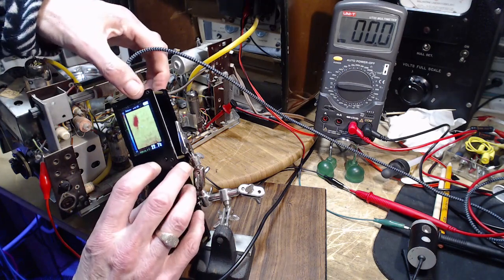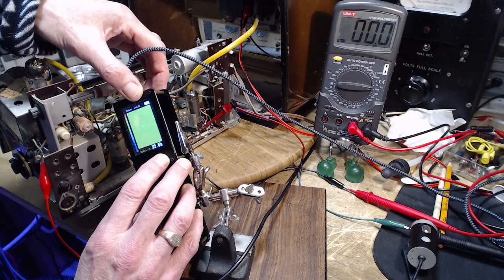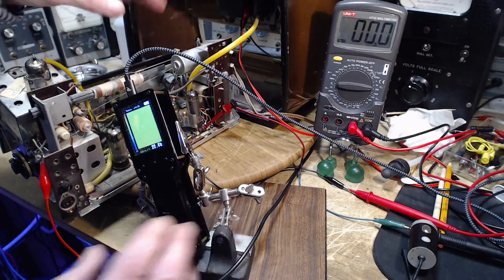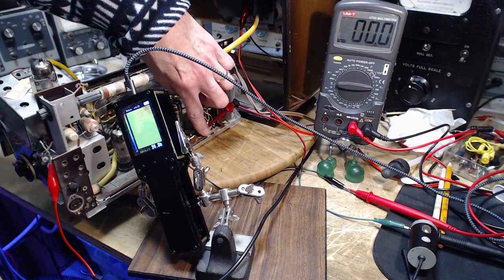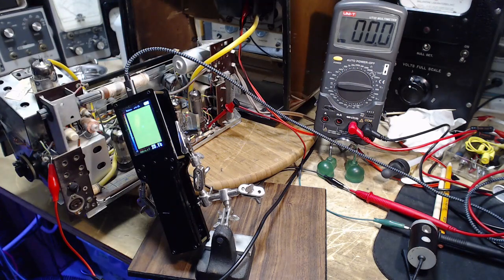I'm going to change that setting and make it 30. So you can see the red just disappeared, and that's from the tube. You should still see my finger in here though. It's very hard to get this to appear on the video you're watching. So I think I got it now though.